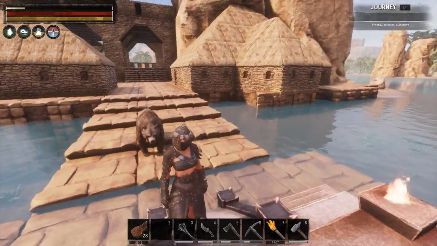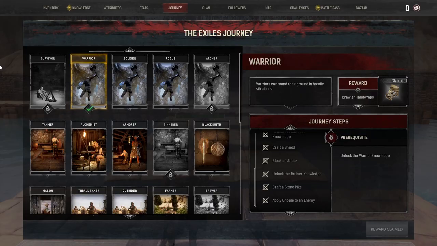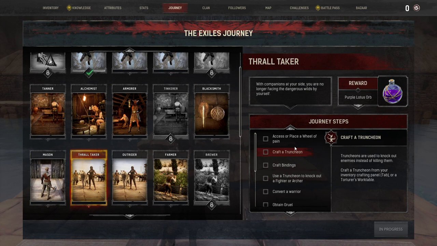Oh. Next thing is go to the journeys. We're going to accept the Thrall Taker journeys. So press J. Yeah, so this is the journeys menu. You already did the warrior one. Mm-hmm. What we want is the Thrall Taker. And now we have the journey steps active. You can leave that menu.